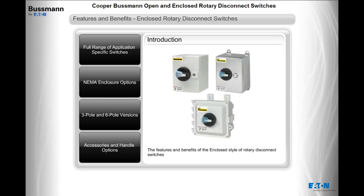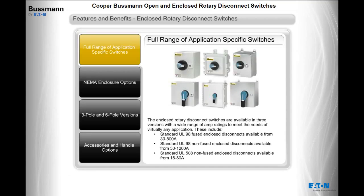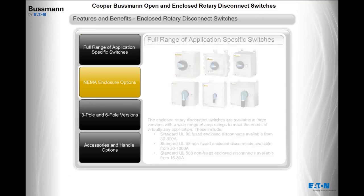The features and benefits of the enclosed style of rotary disconnect switches. The enclosed rotary disconnect switches are available in 3 versions with a wide range of amp ratings to meet the needs of virtually any application. These include standard UL98 fused enclosed disconnects available from 30 to 800 amps, standard UL98 non-fused enclosed disconnects available from 30 to 1200 amps, and standard UL508 non-fused enclosed disconnects available from 16 to 80 amps.